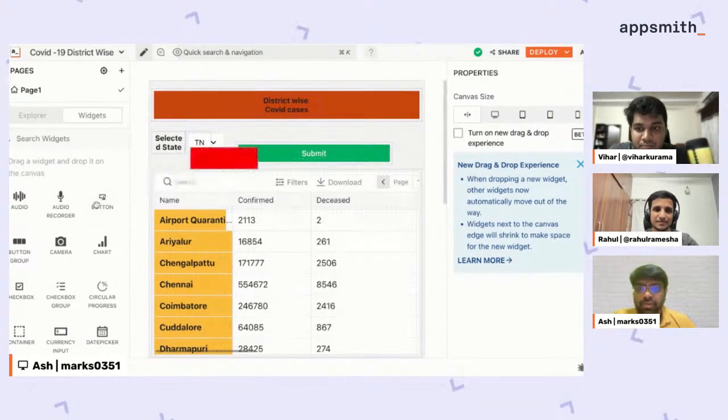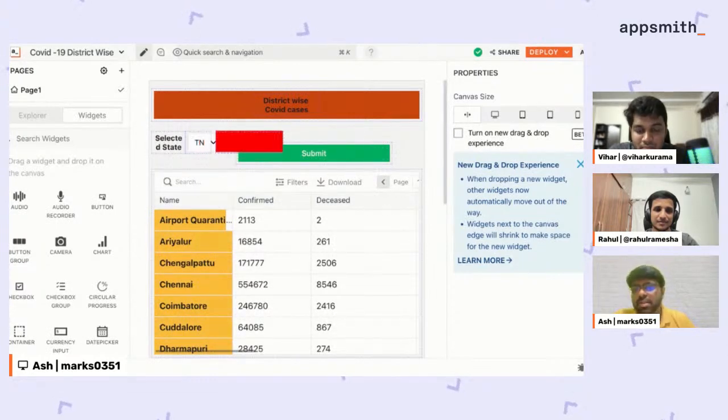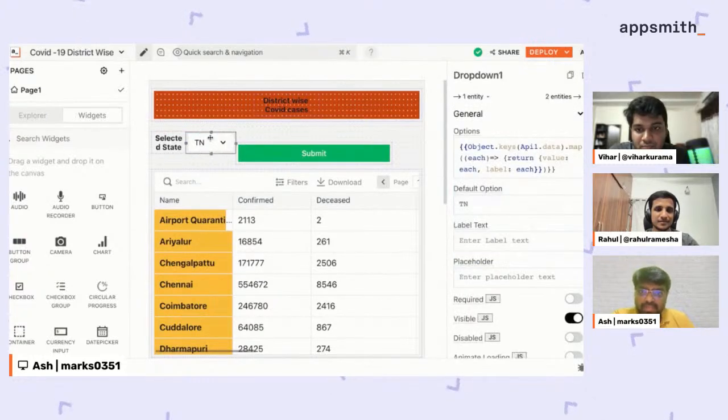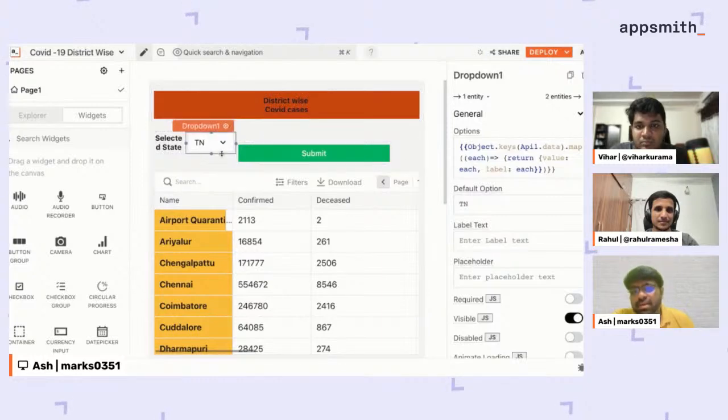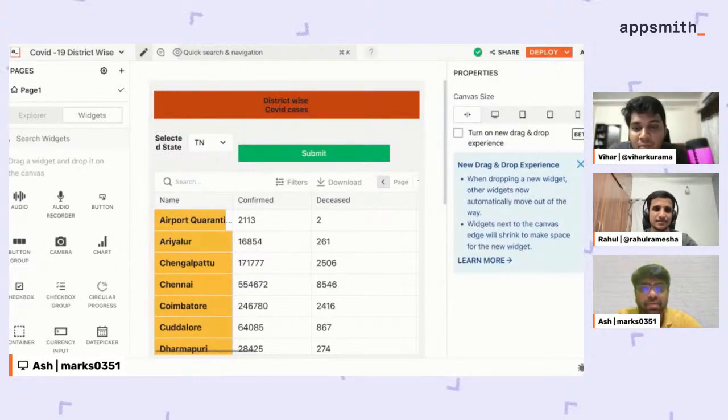Let's say I have a button and I want to add it in between. This is something that the user was not able to do. So he has to drop it and then make some adjustments to the alignment, and that's how it's done. And even if you want to resize something, you're stuck when you hit something. So these are the problems that we had with the drag and drop interface. This gives you an overview of how the drag and drop looked before we enhanced it.